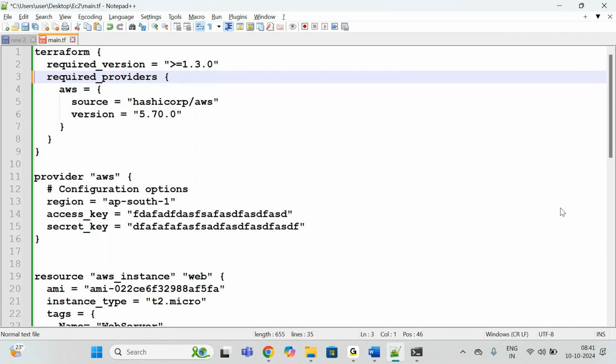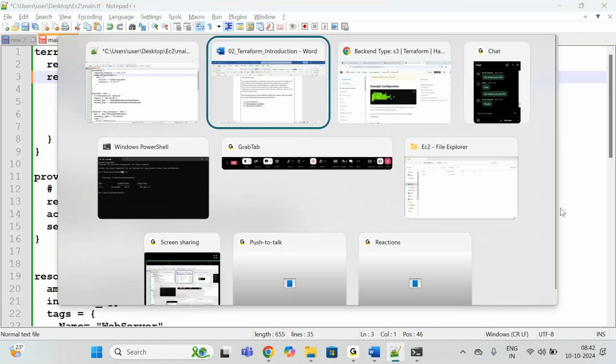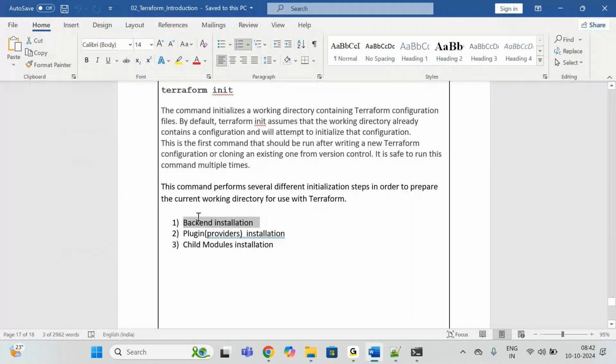That is the meaning of key there. It is not a PEM file. S3 doesn't deal with anything related to PEM files, right? That is the name of the state file. So it will do the backend initialization.